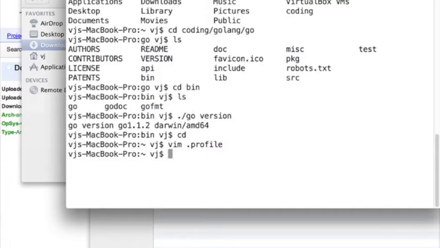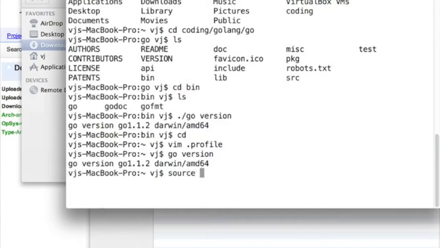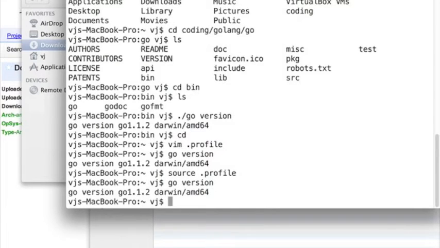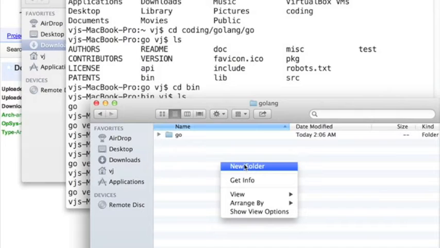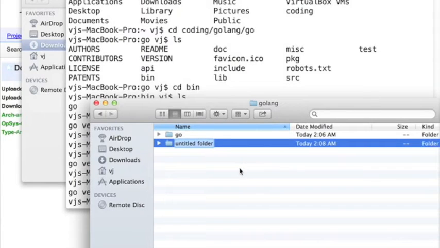Now obviously if I just try to run it now, it's not going to work because we haven't sourced it. It actually was sourced before. So if it has not been sourced before, you can do a source of the profile and then it should work. Go version. The next thing you need to do is to create a couple of extra folders at the same level as Go. I prefer it this way, and you can just follow my suggestion.